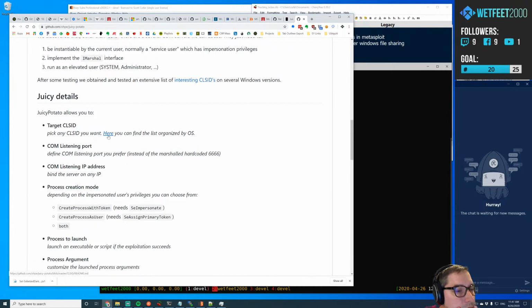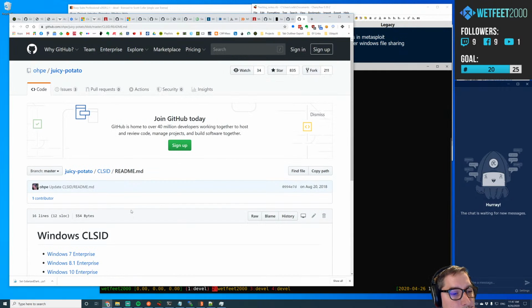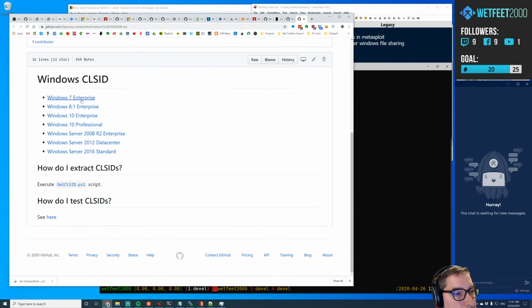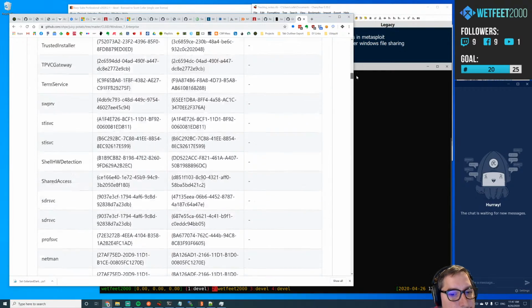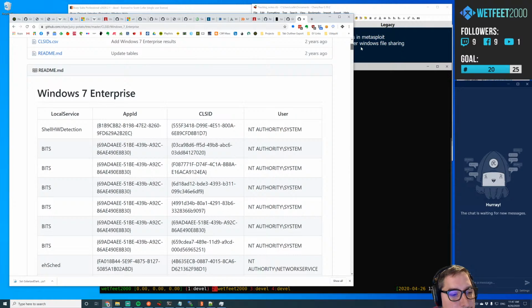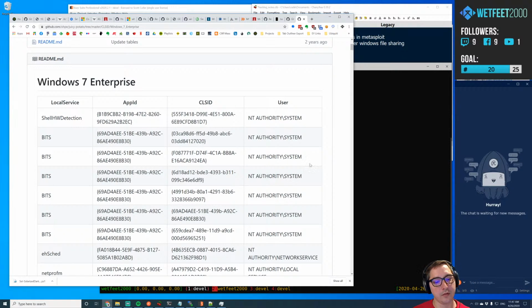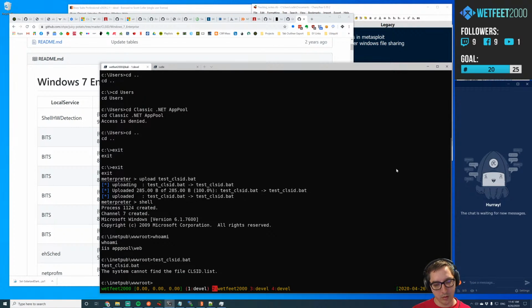So this says pick any CLSID you want. Windows 7 Enterprise. So let's just try one of these with our Metasploit exploit.